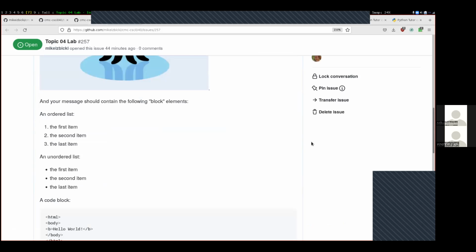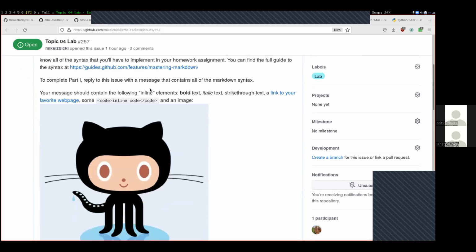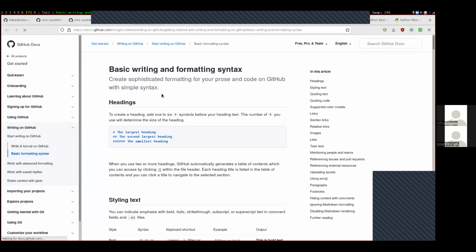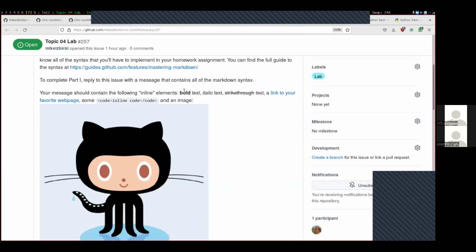The actual lab has a bunch of different things that you're required to do. If you click on this link that I give you, it has the full syntax guide of how to do things inside of Markdown. The expectation for the lab is that, for example, I've already told you how to do bold text and italics text.